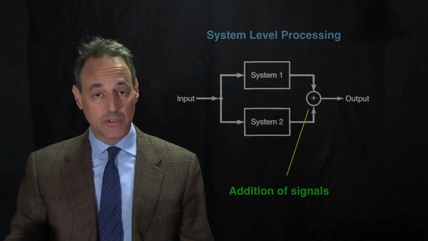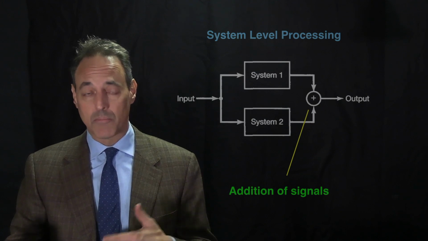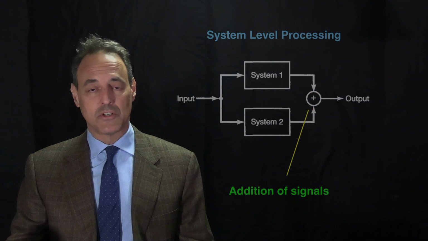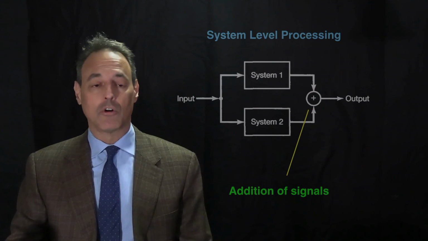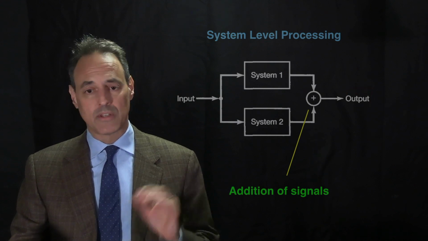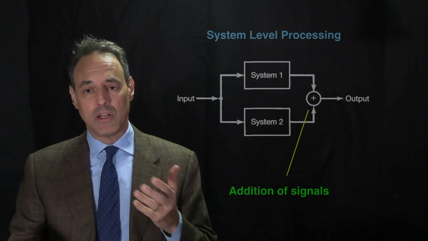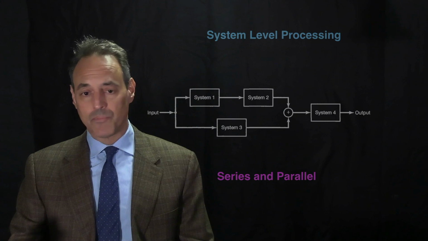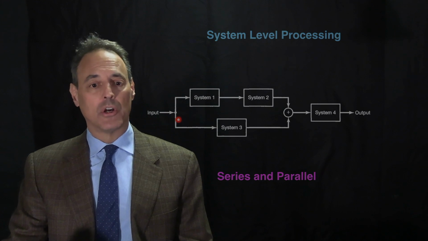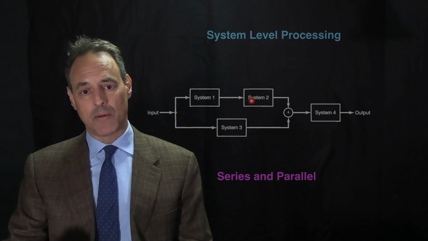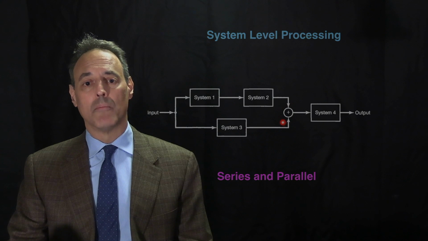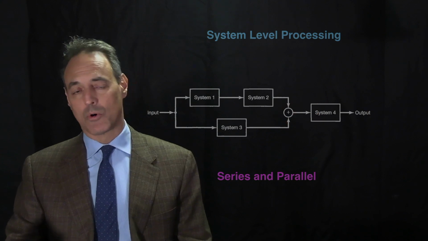Of course, you can do fancier things with these signals, right? You can take these two signals and combine them in a diversity of ways, but this is just the simplest representation of signal combining to come out with an output. Okay, so that's at the system level. So we had serial processing, we have parallel processing here. You can also do series and parallel both, right? You can take your input, you can come through one pathway where there's a set of serial operations, system 1, system 2. You have another pathway with system 3, and then you combine these over here, maybe process some more before you get an output.